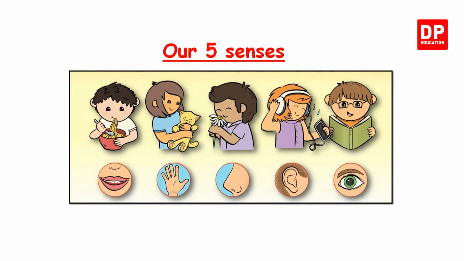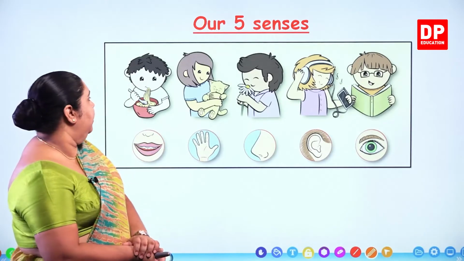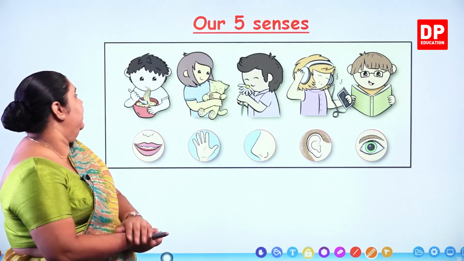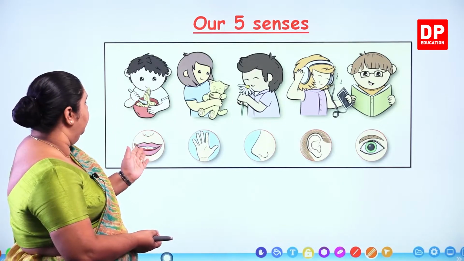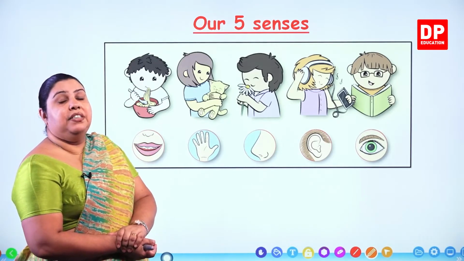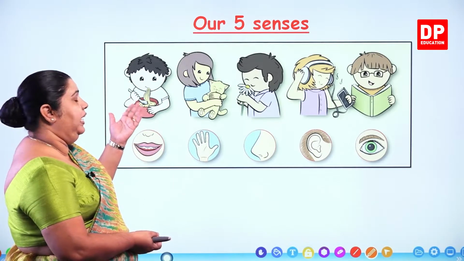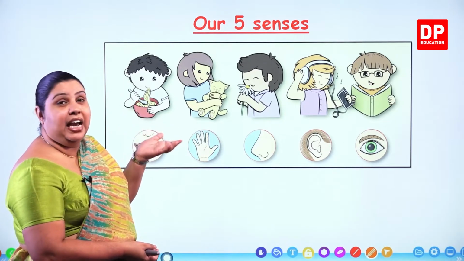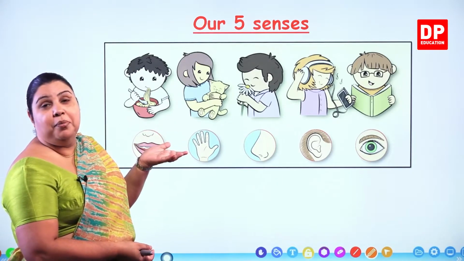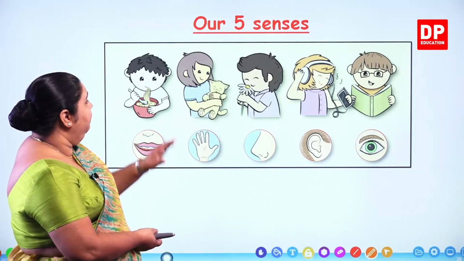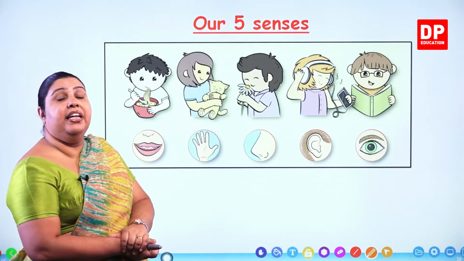Now these are actually the 5 senses and how these 5 senses help us. දුවලා පුතාලට ඔන්න දැන් පෙන්නනවා මේ 5 senses වලින් අපිට කොහොමද දේවල් දැනෙන්නේ. Now look at the first one. We taste with our mouth or with the tongue we taste. Now can you see when we eat noodles, when we eat an ice cream, when we have a hot cup of tea, we taste it with our mouth. Then we touch and feel with our hands.